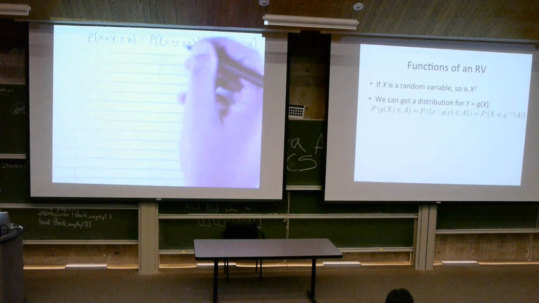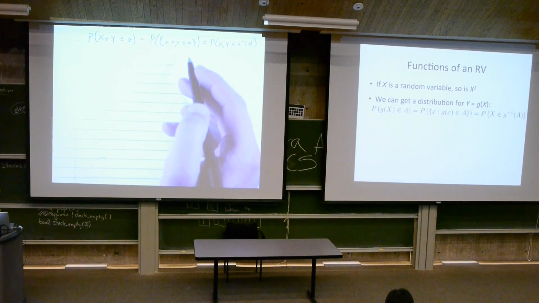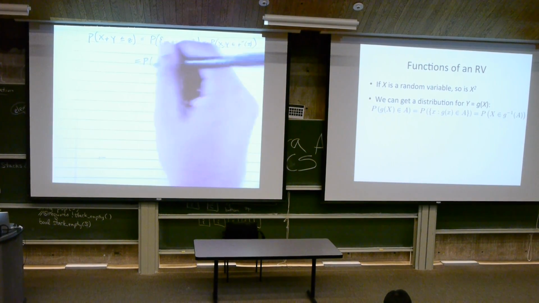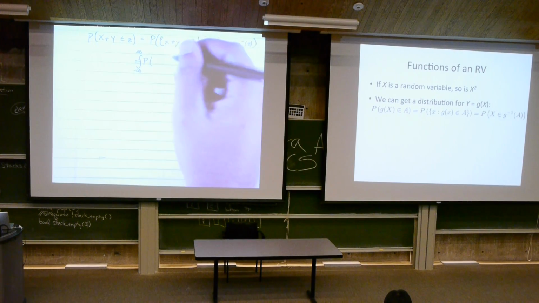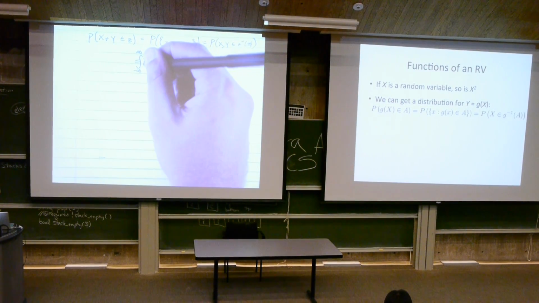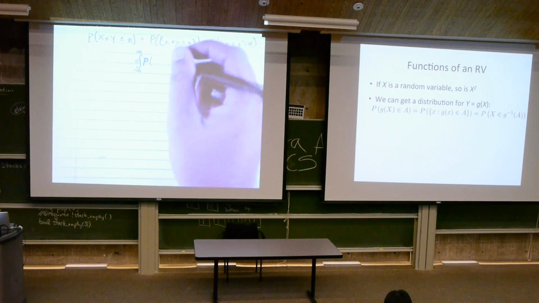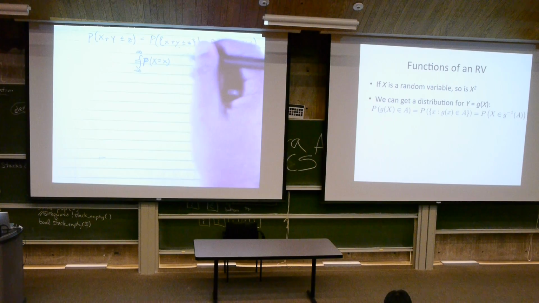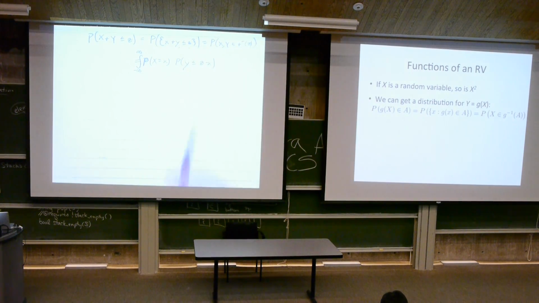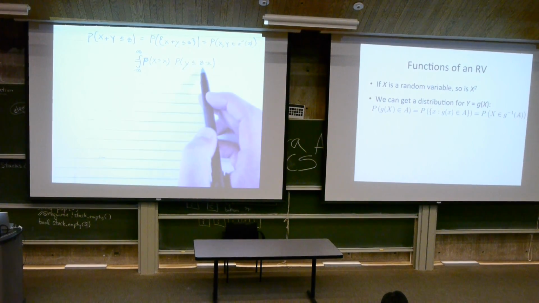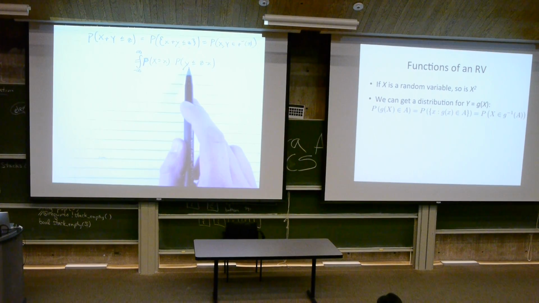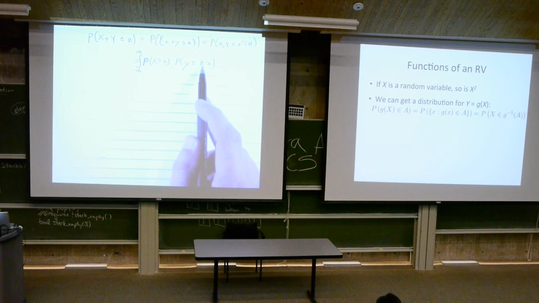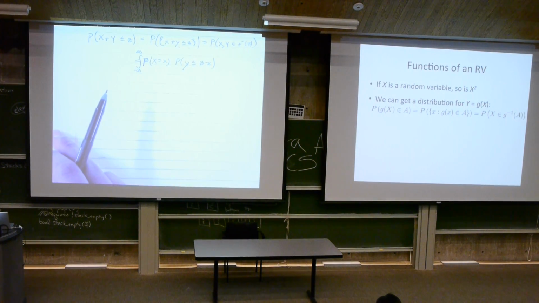If you want to actually calculate this value, you have to marginalize. So the probability that x plus y is less than or equal to z is equal to, for all possible values of x, the probability density, lowercase p, that x is that particular value, and then y is z minus x. So x takes on some particular value, and then y is any of the possible values such that x plus y is less than or equal to z. And so you can do this out for a particular distribution and do that integral.